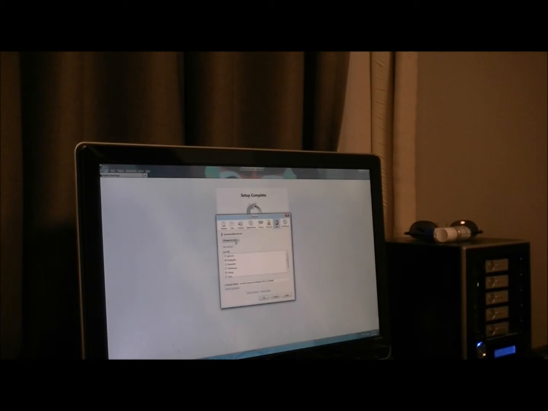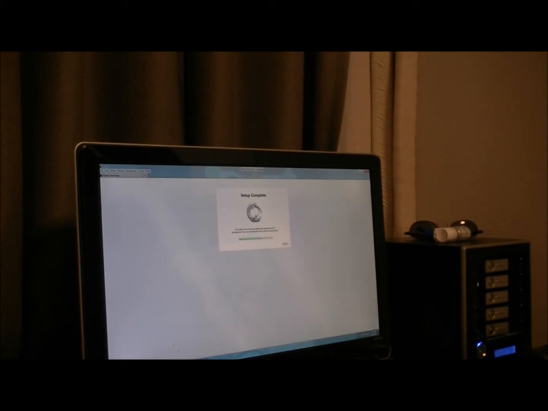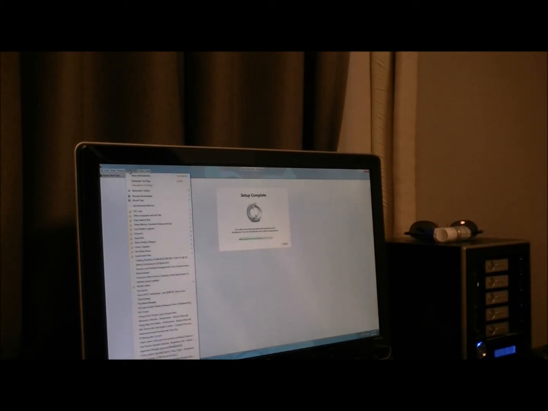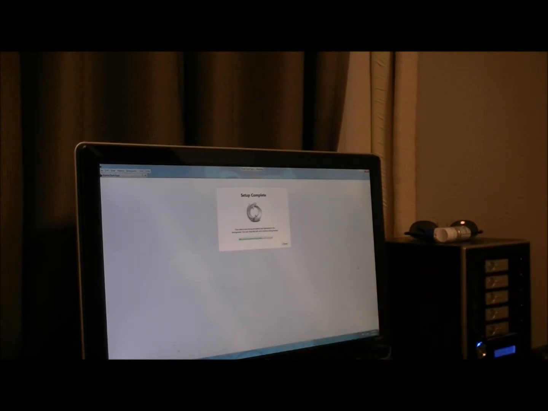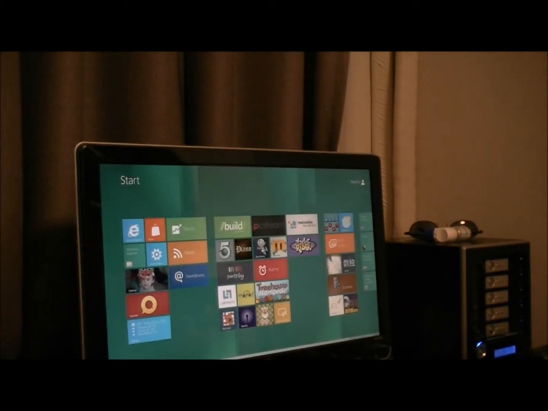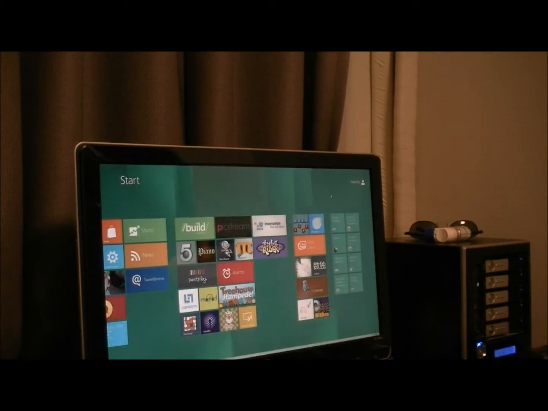Options, manage account, sync my blah blah blah. Okay. And there we go. All my bookmarks from my other computers into here. And then the software that you do install will come up over here.